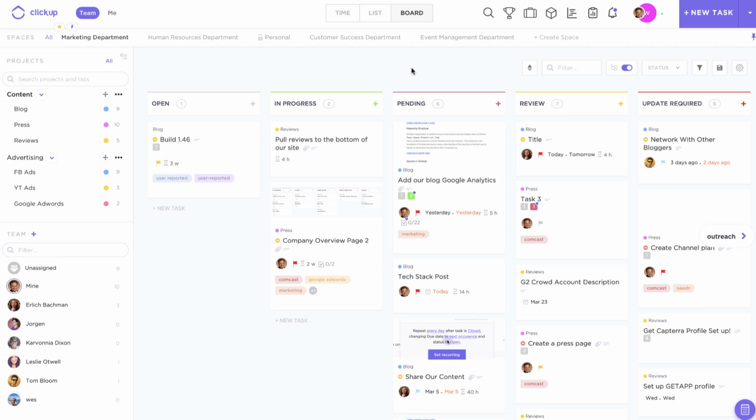So, if you're coming from Jira, you're most likely familiar with epics. But for those of you who are new to this concept, epics are utilized to break down larger projects into smaller, more manageable pieces. And they can also be used to link related tasks or stories together.